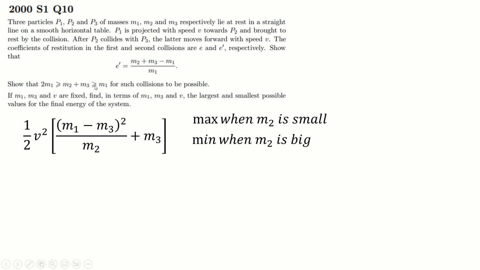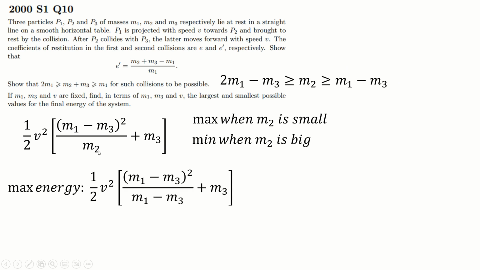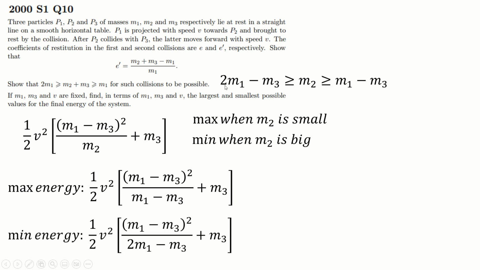So let's take away M3 from both, and we get this. And so on the face of it, all I have to do is say, well, the smallest M2 can actually be is this guy here. So let's just throw that guy into there and say that means that the maximum kinetic energy is just this. And likewise, the minimum is when M2 is as big as it can possibly be, which is this here. And actually, this would lose you a mark or two. I'm not really sure. I haven't looked at the proper mark scheme. But there's a very cheap trick thrown into here, which means that this will lose you a mark or two.